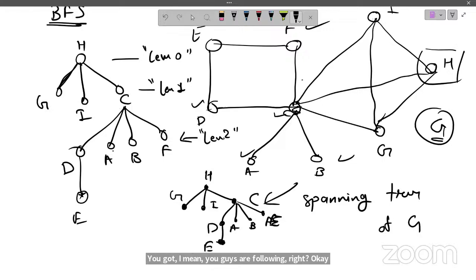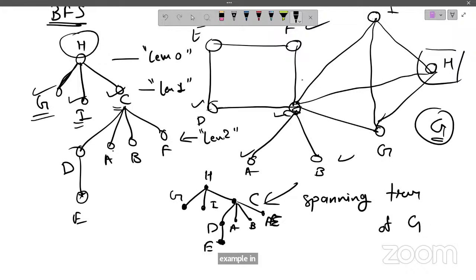Any doubt in this process? We just explore each neighbor one by one. We won't jump from level 1 to level 2 without exploring all the neighbors of that vertex. For example, in H, I have three neighbors, G, I, C, so I'll explore G, I, C one by one. Then at C, I have four neighbors, and I'll explore them one by one.